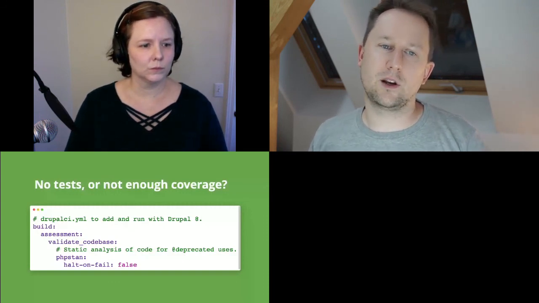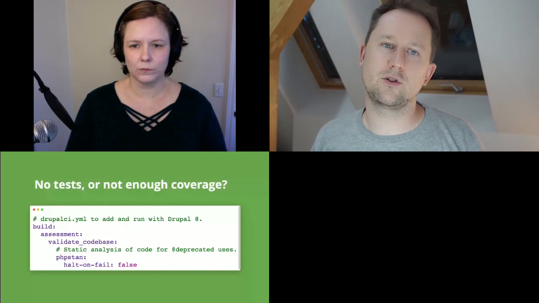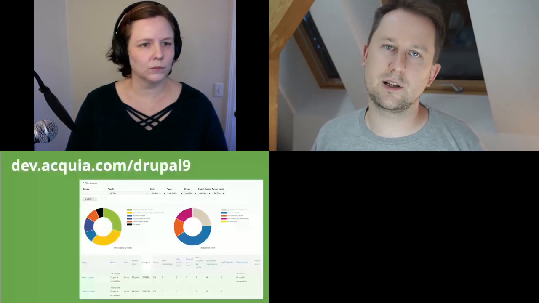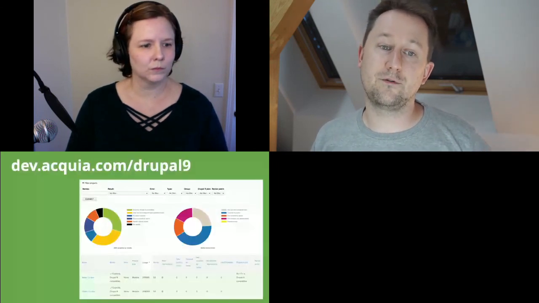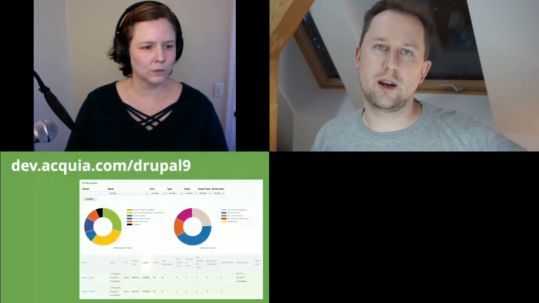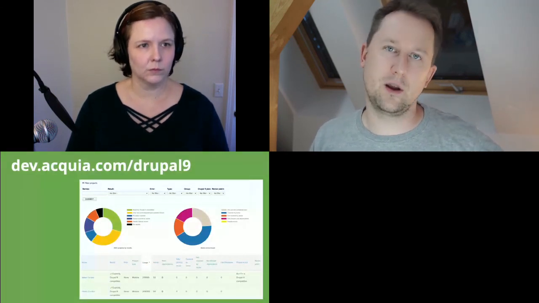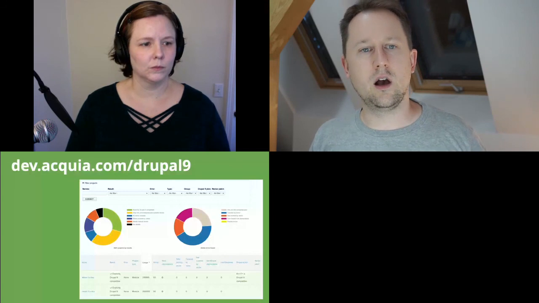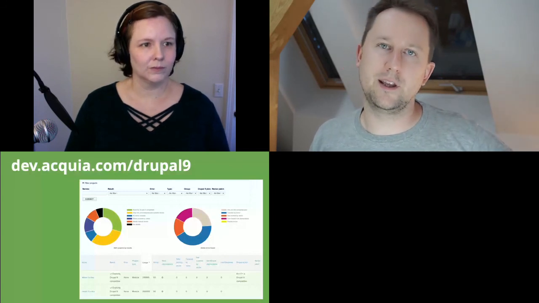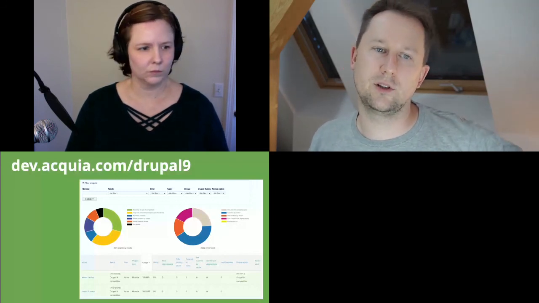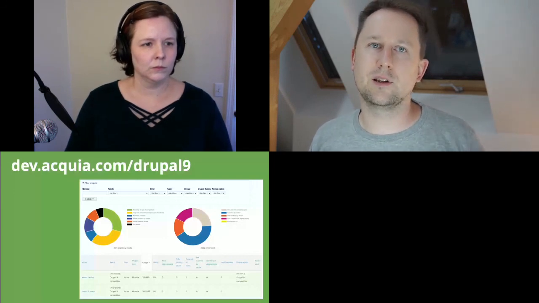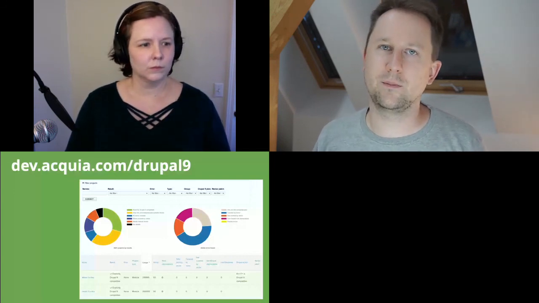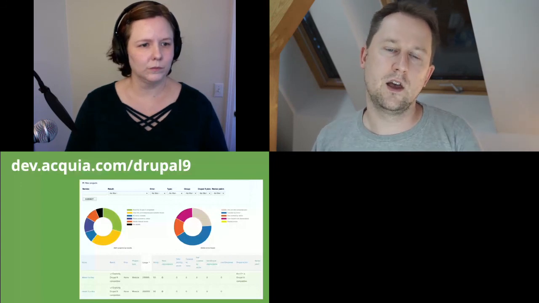But if you don't want to go there, there's this centralized source of information at dev.acquia.com/Drupal9 that takes data from Drupal.org, which is running this script weekly on all of Contrib, and gives a very raw set of data that we take every week and parse out to this interactive form that you can search for a project and see their Drupal 9 compatibility, look at graphs of trends, etc.